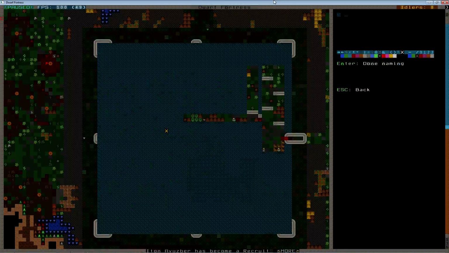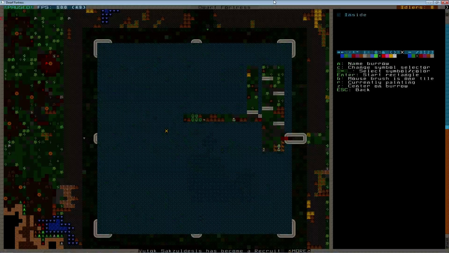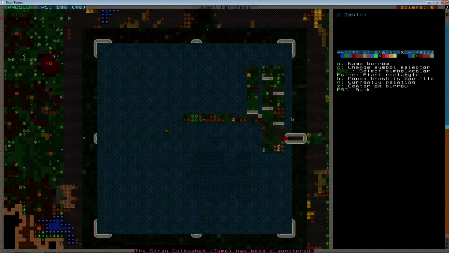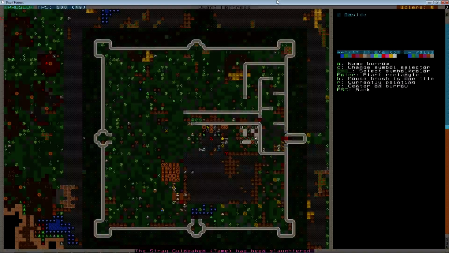So let's name our burrow. This is called Inside. I know it's real creative, but it's exactly what it is. This is basically inside my walls, inside the defenses. Outside that burrow is potentially dangerous. Inside that burrow is inside the walls. Now, I know there's some overlap here, but since my dwarves can't actually fly, I don't have to worry about the overlap in the air. And everything else, land-wise, is inside the walls, beyond the traps and beyond the entrance.